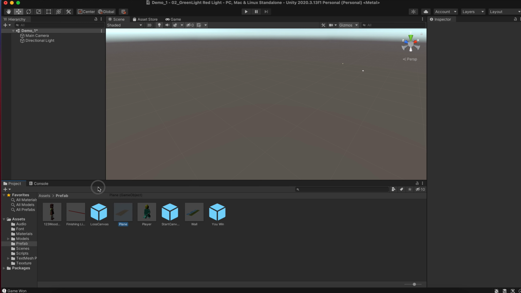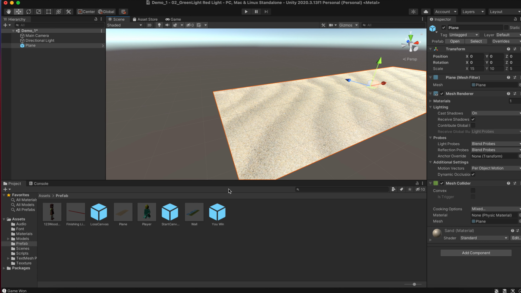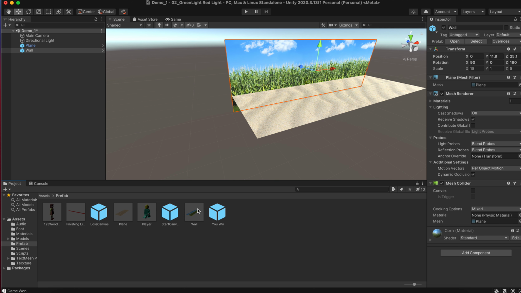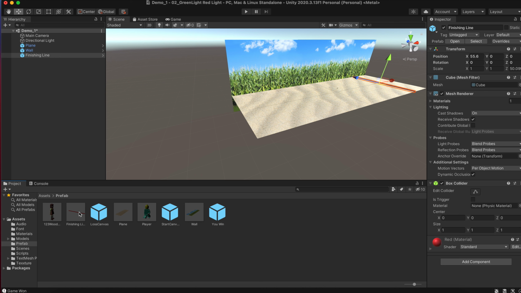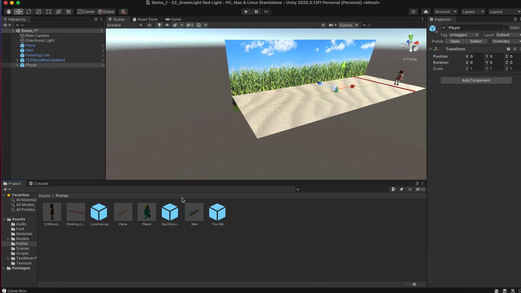So what I did was I just dragged and dropped the prefab. Yeah, so pretty much it's there, and I will also put the finishing line, right? And I will also drag the 1, 2, 3 wood, the girl, and I will drag the player, right?